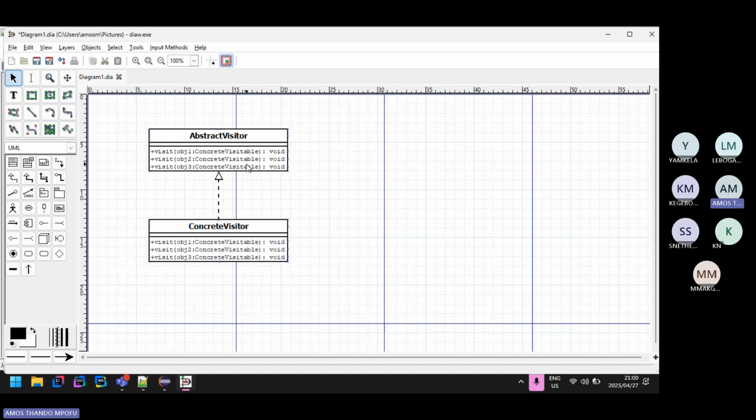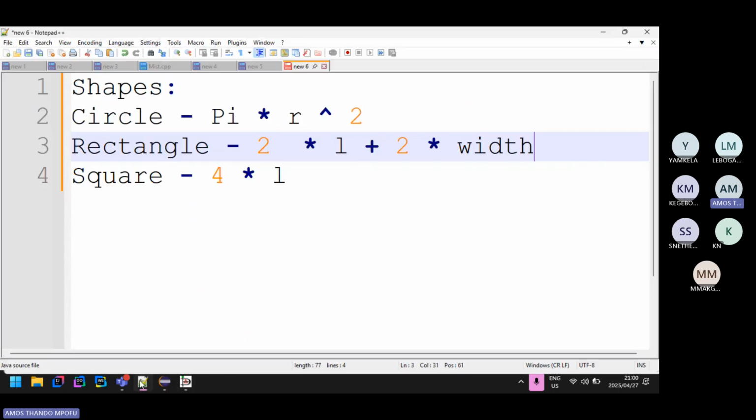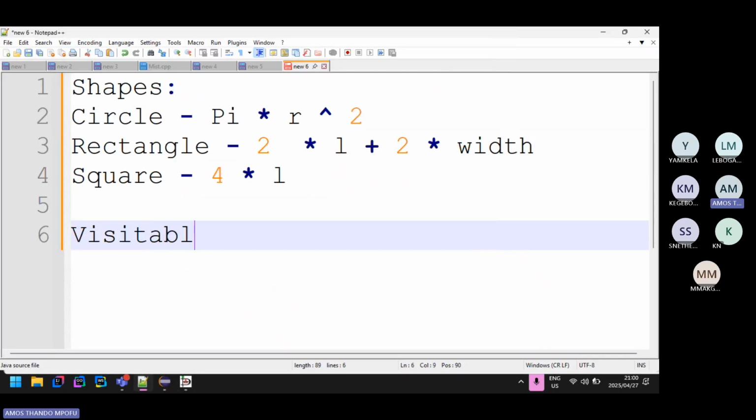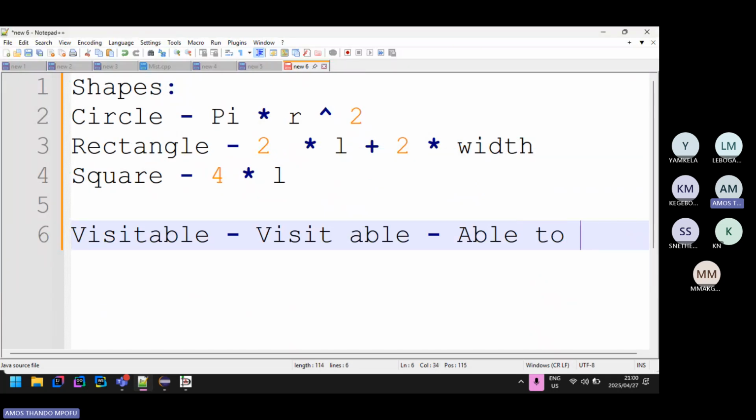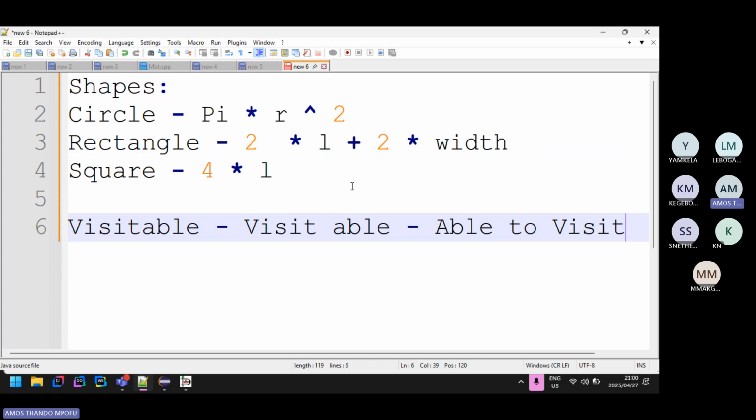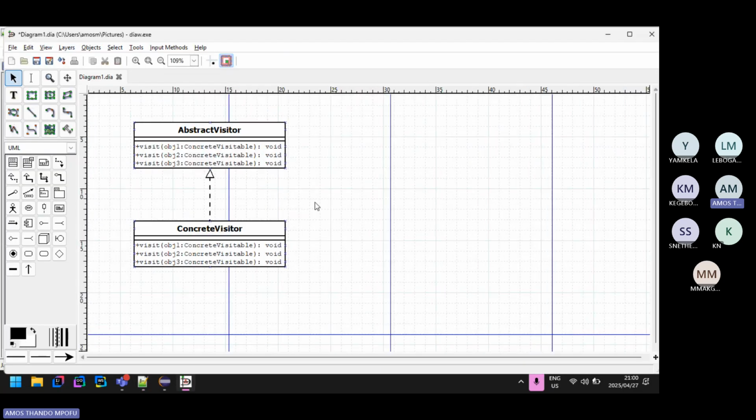Then we also need the things that are visitable, the things we are able to visit, hence the word visitable. If you separate the words visit and able, it basically means things we're able to visit. This is how I'm able to come up with definitions on the fly without having to look at the dictionary, because you can split up any English word and come up with your own definition through inference. So let's create the visitable.